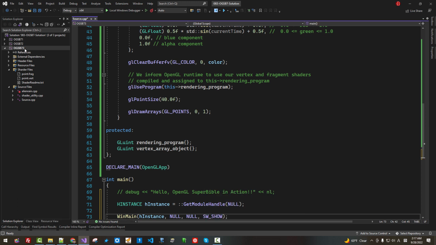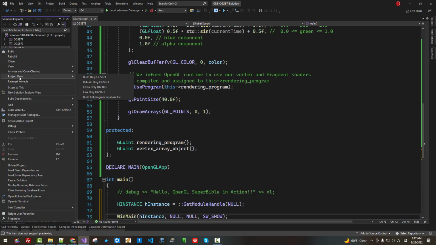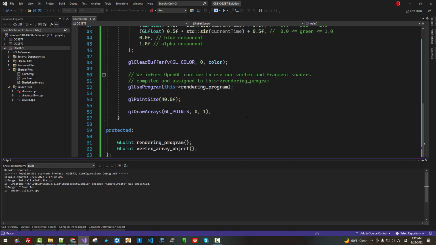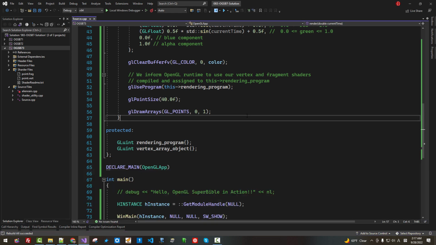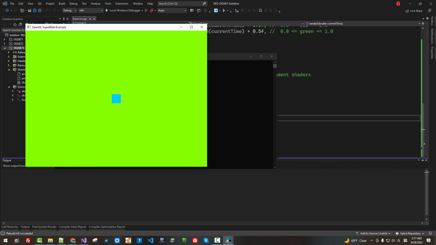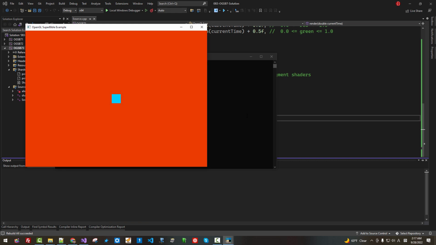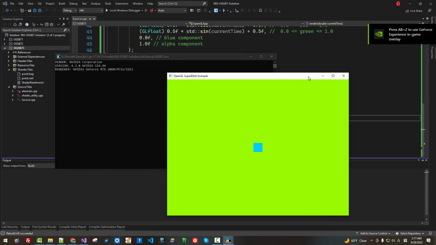We can clean, then project only rebuild. Press Ctrl F5. It should build and run successfully.